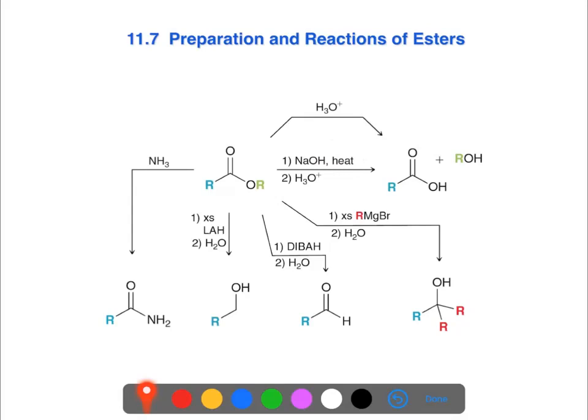And then finally, we looked at ways in which we can reduce esters to the corresponding alcohol using well-known lithium aluminum hydride conditions, but we introduced a new reagent in DIBAH, which will selectively reduce the ester to the aldehyde and proceed no further. And then finally, we saw that yes, we can use Grignard reagents or organolithiums to produce tertiary alcohols, which in effect is increasing the amount of carbon in our target molecule.